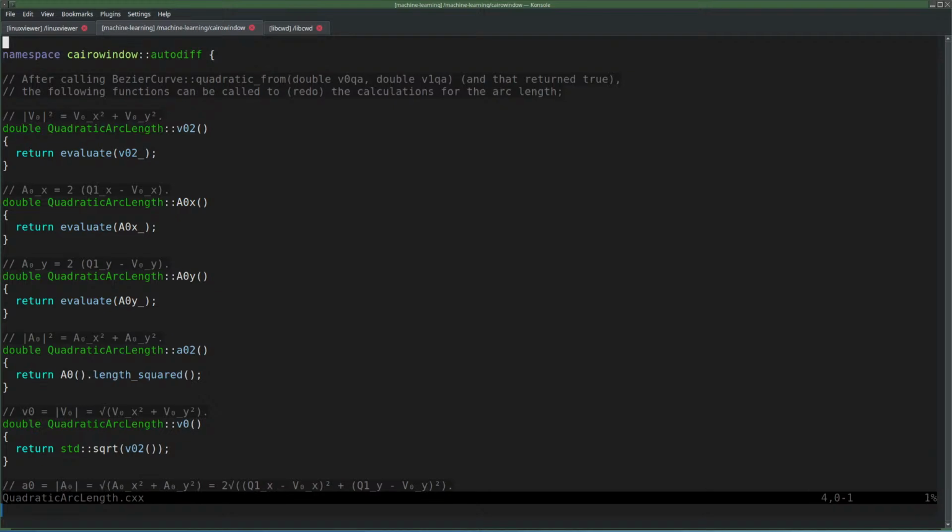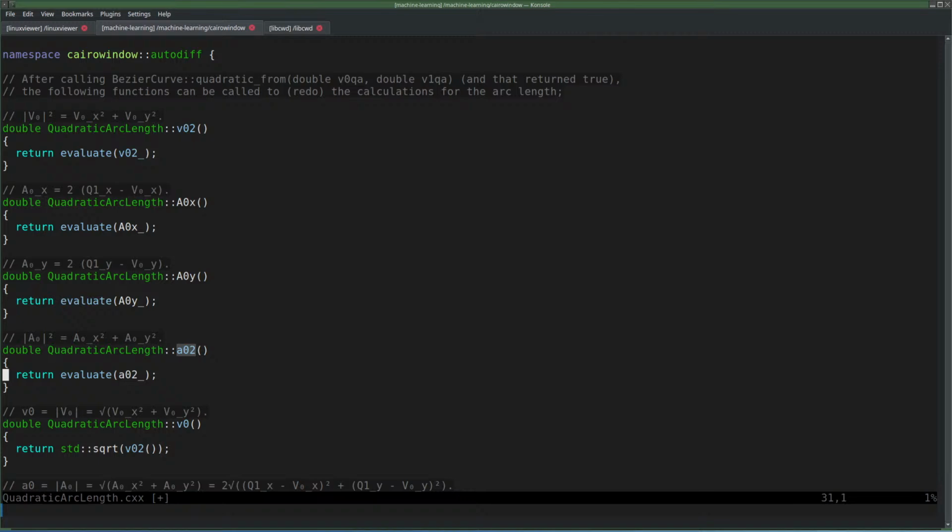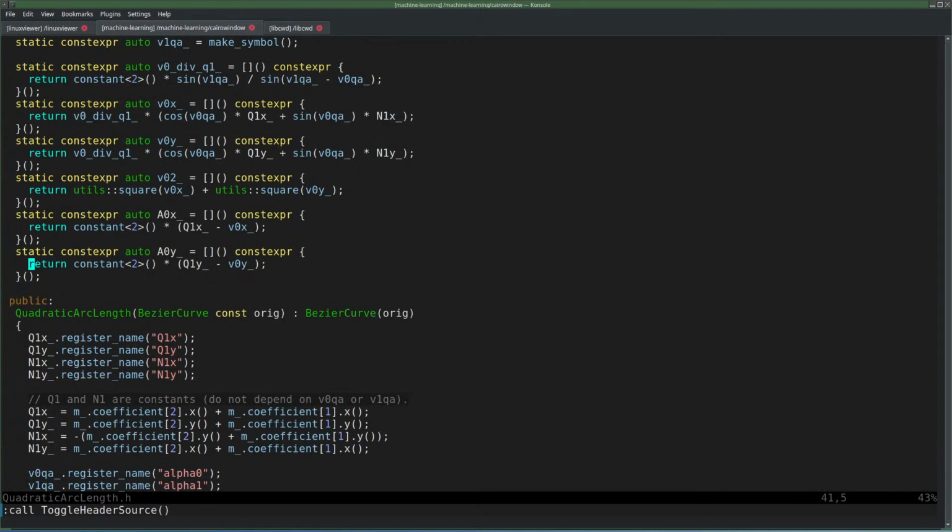Next, well, the next one looks extremely much like what we already did. So let's do that. So this becomes return evaluate A02 underscore, and then I have to add A02 underscore.